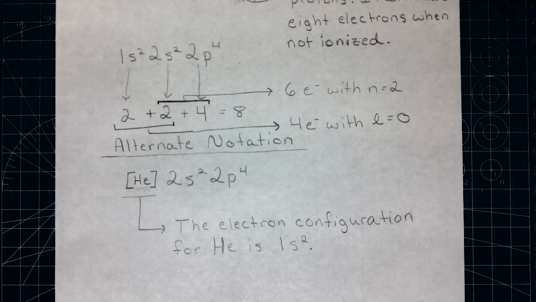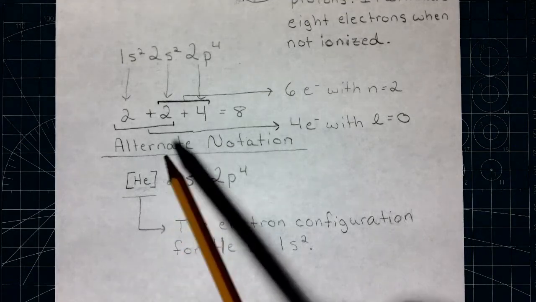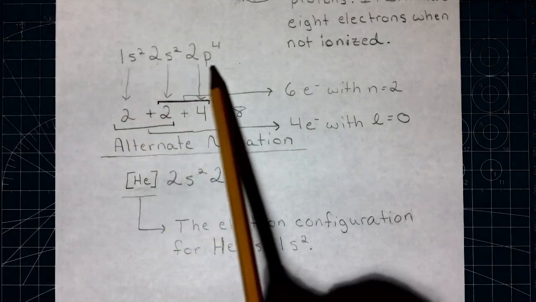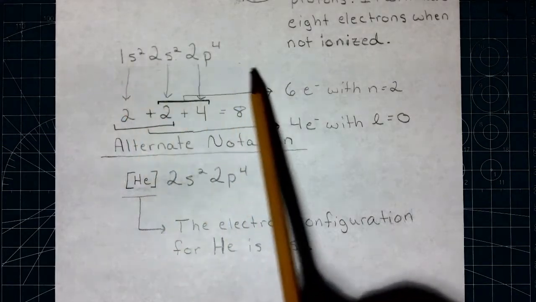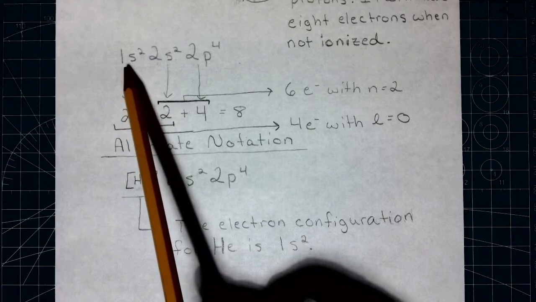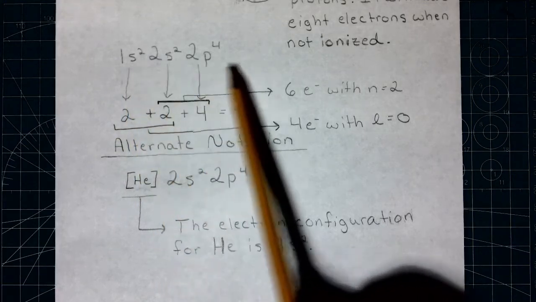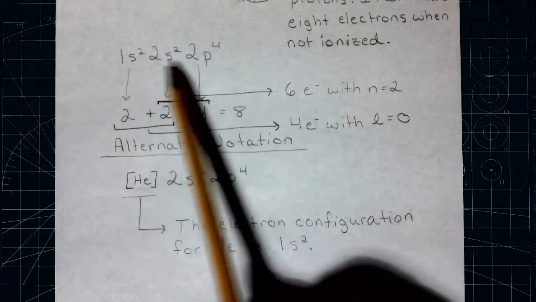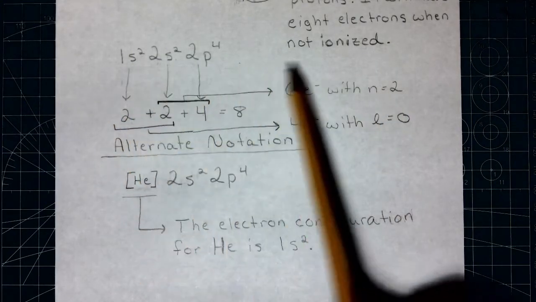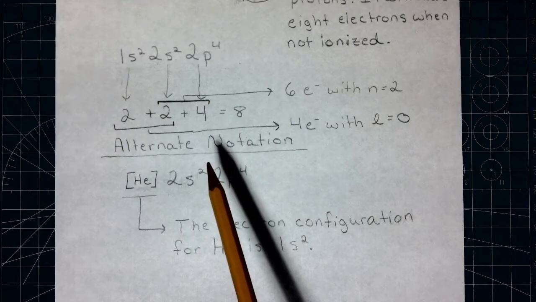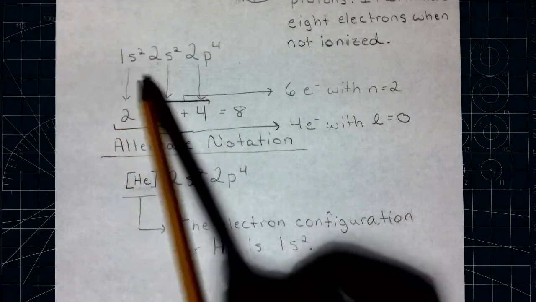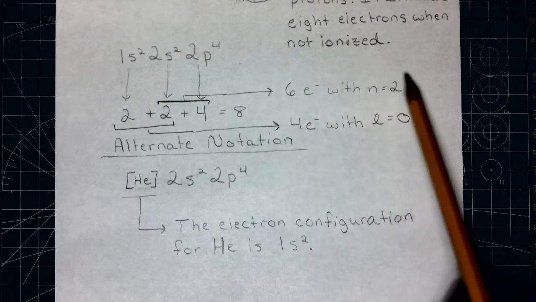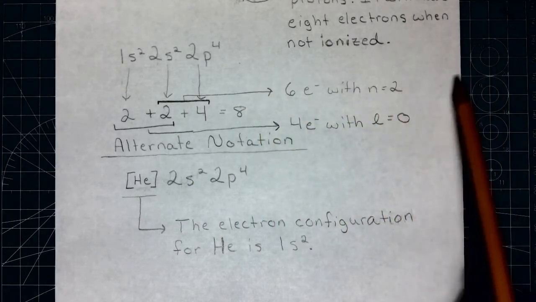So I want to introduce for you guys a bit of alternate notation. And it's just a different style of writing electron configurations. So in this way, if we started to write out configurations for larger elements, we're going to have a really long run-on here for the electron configuration. And the beginning really isn't ever going to change. When we do reactions and stuff, that's all going to happen with the higher energy electrons over here on the right.